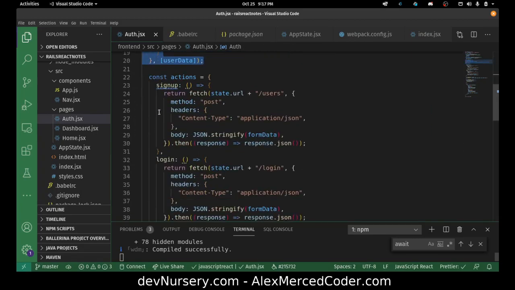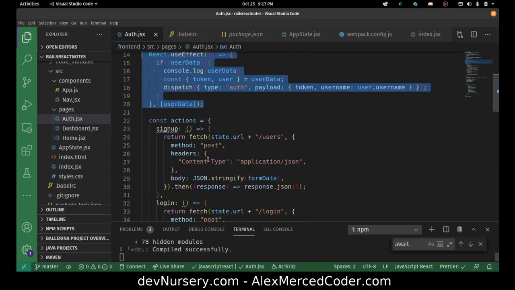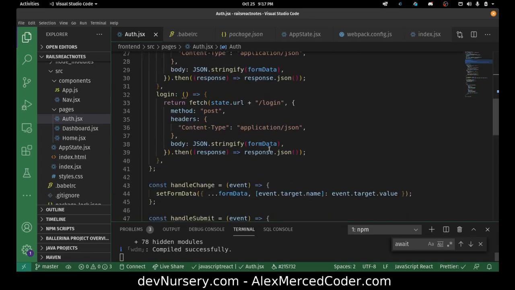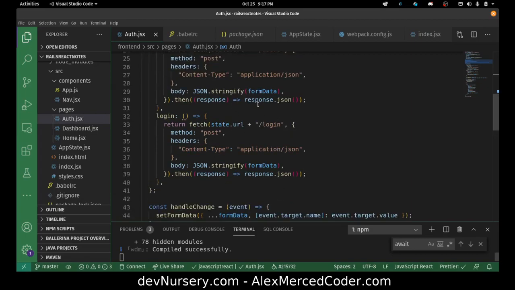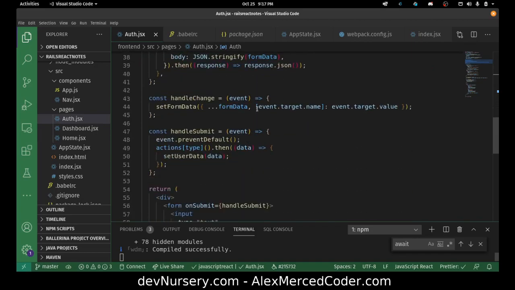So when you click on handle submit, instead of handle submit calling dispatch, I turned those two action objects into two functions. Two functions that do the initial fetch and return the first .then, because technically they're going to return the same data, the user, whether you're logging in or signing up.